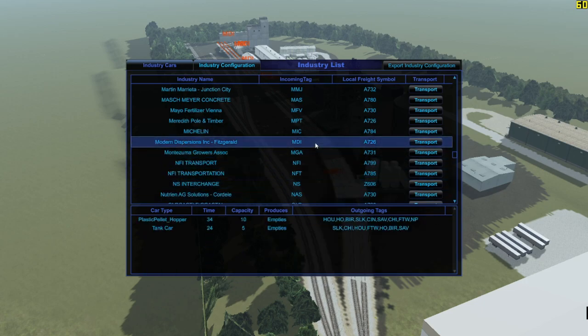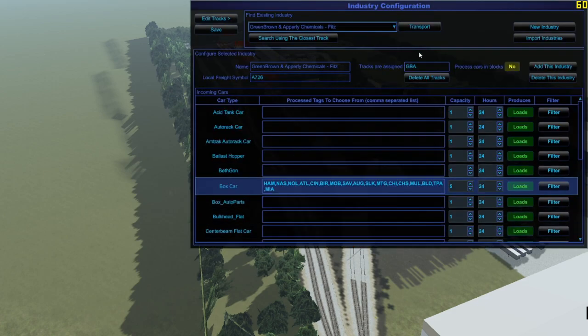What's MDI? Modern Dispersions Inc., according to this. You take plastic pellet hoppers, which I don't have, as well as tankers. Okay, well, that's fine. I could always just put boxcars here for now. All right, cool. Well, let's connect this, shall we? All right. 34 and 24 hours. Okay. All right, well, let's take a look at this.